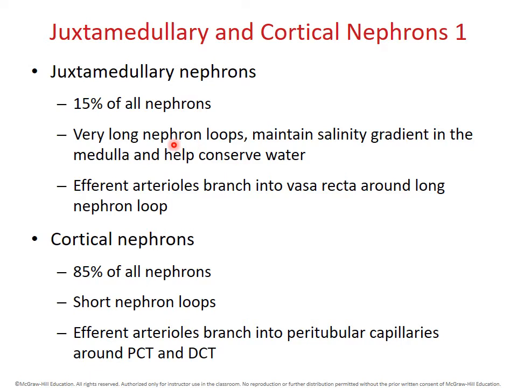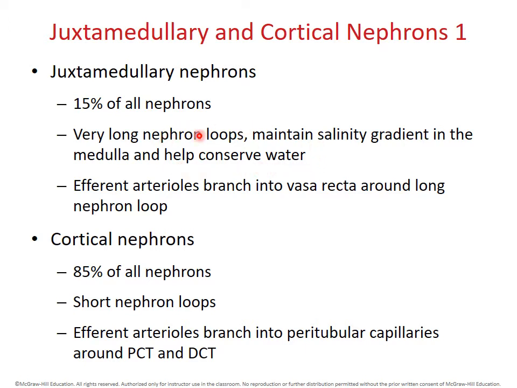It's interesting to note that loops of Henle in various animals, mammals especially, correlate with the environment. And so some desert animals, for instance, are characterized by having extremely long loops of Henle, things like kangaroo rats, which live in the desert. And kangaroo rats rarely drink, getting most of their water from their food because they're so efficient at conserving water and produce a very low volume but highly concentrated urine. And again, that's because of the habitat in which they live.